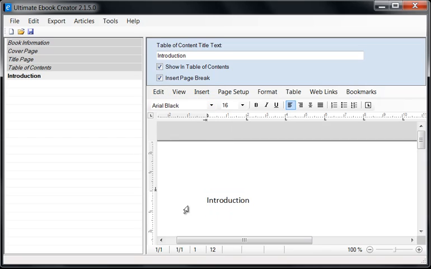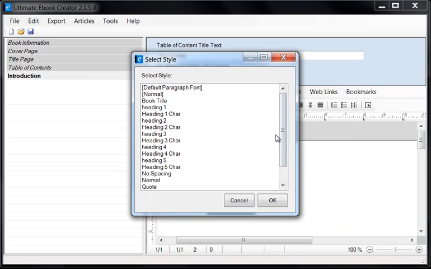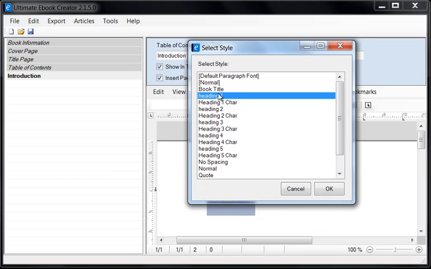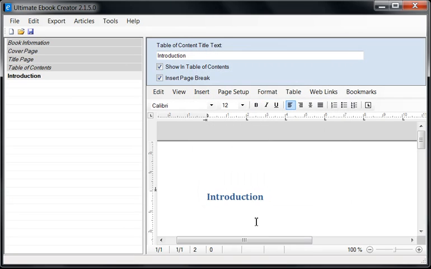Okay, I want to bring it back, and what I'm going to do is set the style of the heading using format and then set style, and I'm going to select heading 1. Okay, so basically for chapters we always want to use heading 1, and for sections we always want to use heading 2. Okay, so that's my heading for the chapter. So now I can type in my content here, and when I build the book, because I have my show in table of contents set, I'm going to see this in my table of contents.